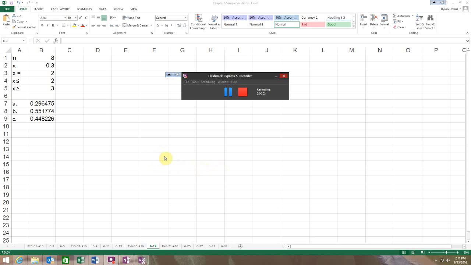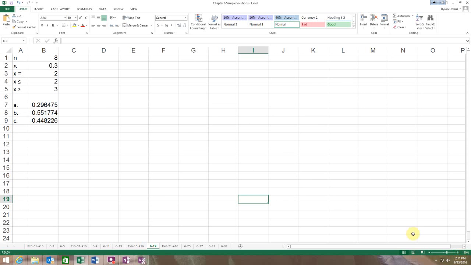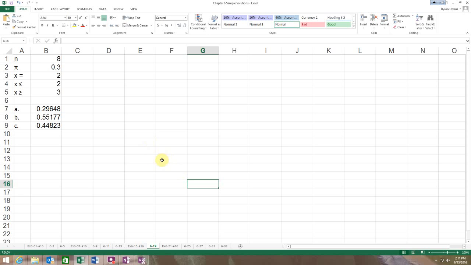6-20, and I've done 6-19. Instead of using the chart in the back and whatnot, we are going to learn how to do these using the Excel program. We might take a look and compare it to what's in the back as well.